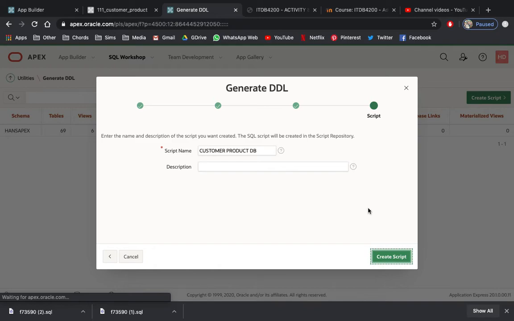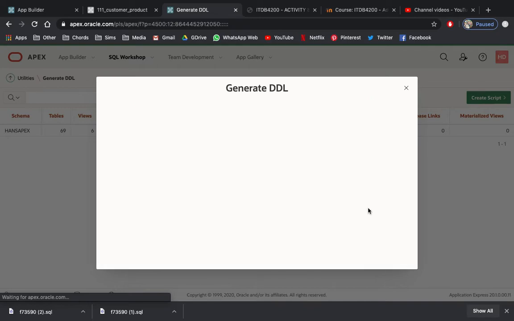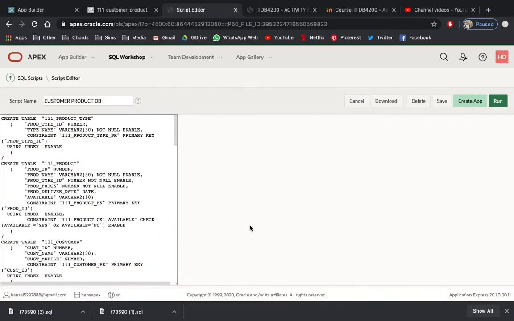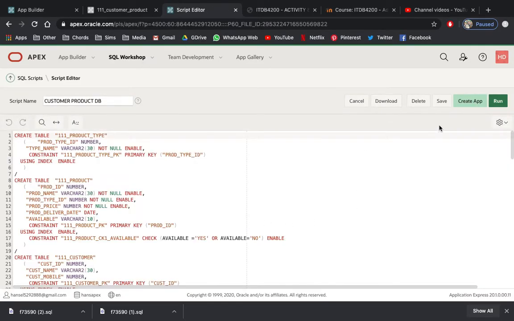Once the script is created, there's still an option to view it by clicking edit, and you can download it, save it, create an application, or even run it for another workspace. Click download, and you can see a separate file will be downloading with the same .sql extension. So this is how to download your schema.